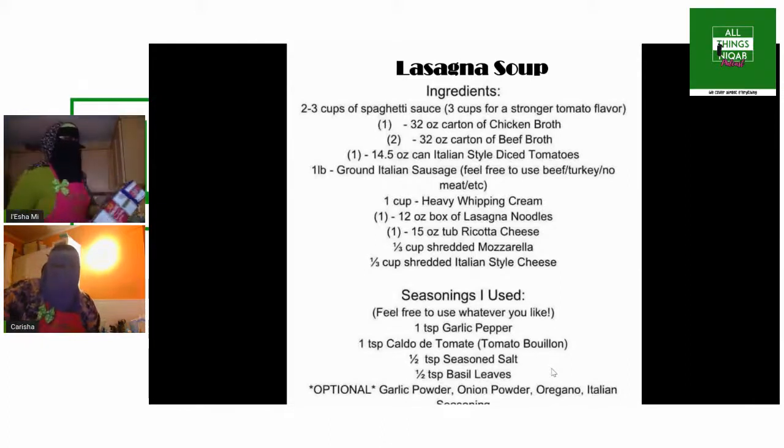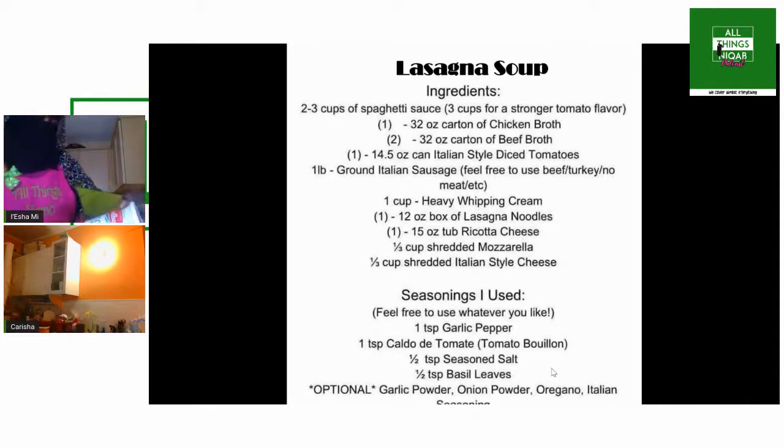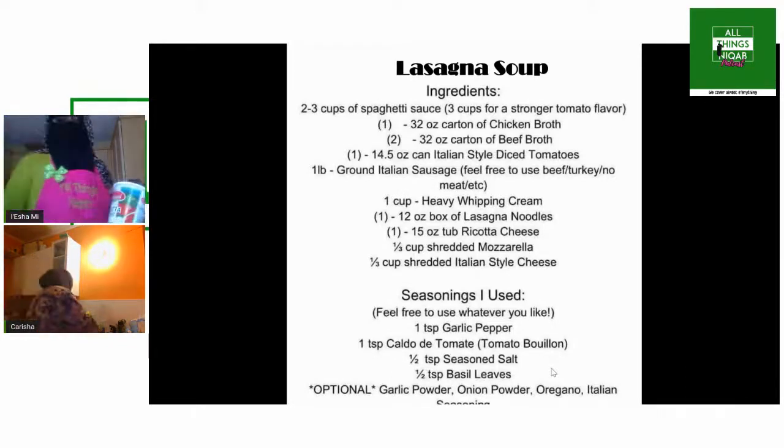Okay, you do need 12 ounces of lasagna noodles. You need a 15-ounce tub of ricotta cheese. I knew I was going to make this last week, so I bought the big one and I just used half on my recipe last week, so I'm using the other half.